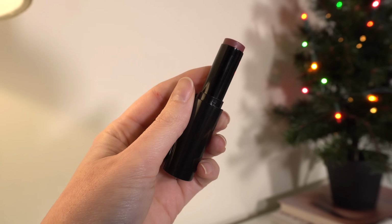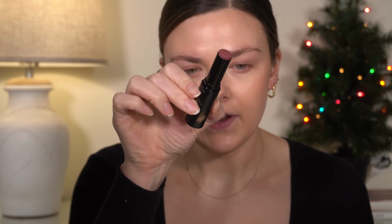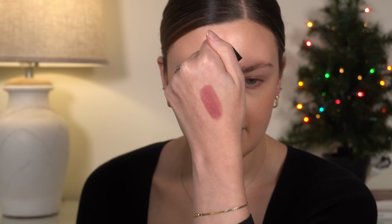All right, let's move on to the blush. So this is the Cheeky Posh Cream Blush Stick. I have actually considered ordering one of these before, but I could never make up my mind about a shade. And I kind of went with one I wasn't really thinking of before, but it's the shade Fame. And it's kind of a berry, like wine color. But the swatch online kind of reminded me of Patrick Ta, She's Wanted, which I absolutely love. So that's it there. So I went with this shade.